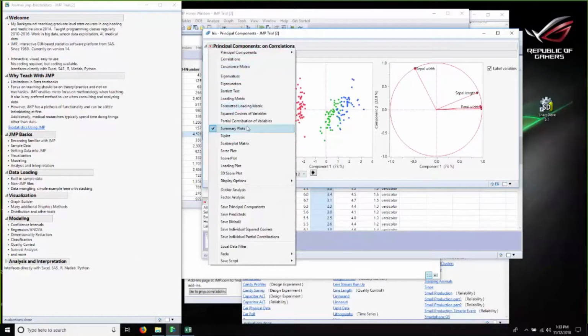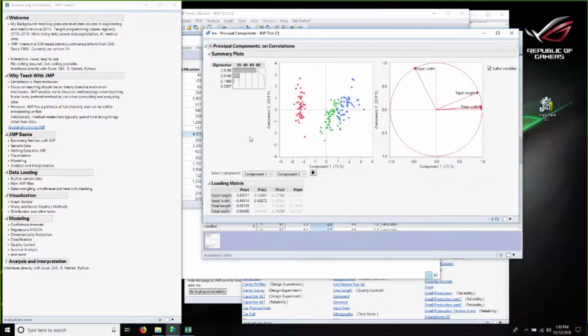The loadings matrix is what we usually care about in principal components to reduce dimensionality. This is how each principal component is built: I compute the covariance matrix of the data, take the eigenvalues and eigenvectors of that covariance matrix, and then project the data based on those eigenvectors.